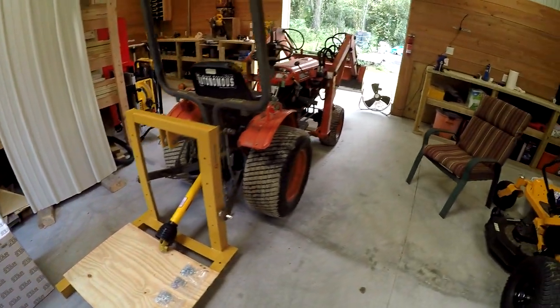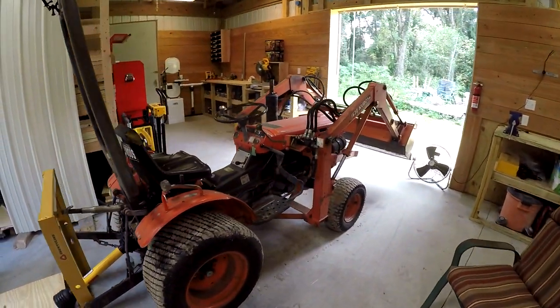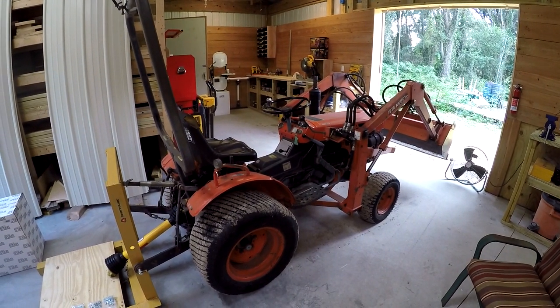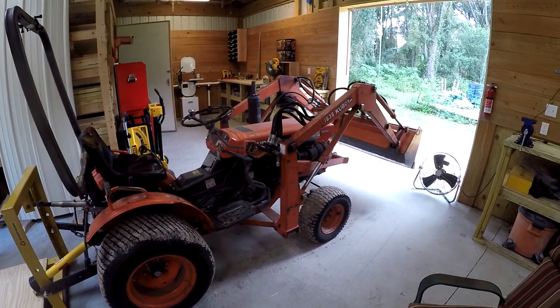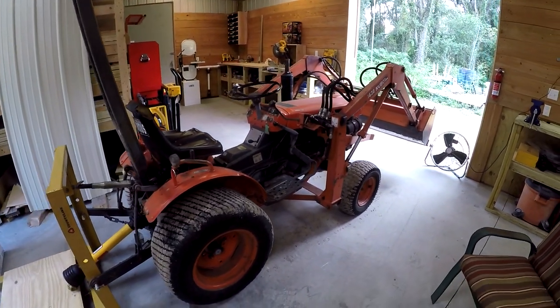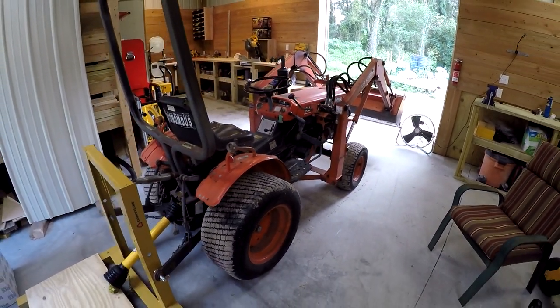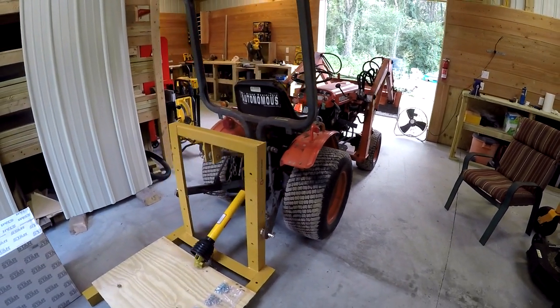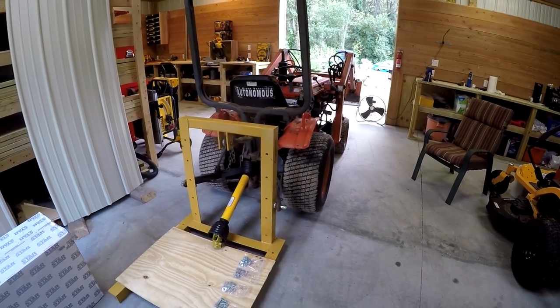So I've got my old tractor. I got two tractors. So this is the old one. It's got about 5,000 hours on it. It's pretty worn out, but it's still good. Still use it for a lot of stuff. But the engine's got a lot of life left in it, so I could probably pull another couple thousand hours out of that. We'll see. That's the idea, is to get the maximum life out of this.